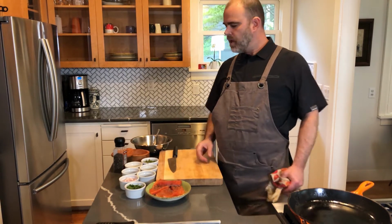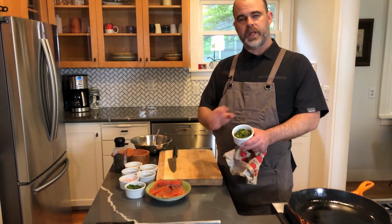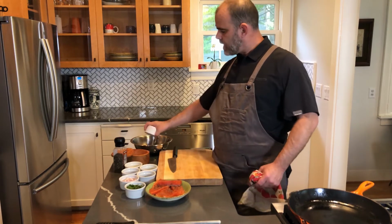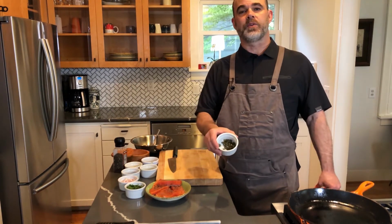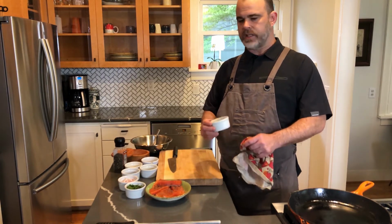So here we go. First thing we're going to do, I roasted this poblano pepper, peeled all the charred parts off and diced it up into little 1/4-inch pieces. So that's going to go right in the bowl. Then we're going to have some capers. I got about a tablespoon of capers. I rinsed them off a little bit just to get a little bit of that extra brine off so it didn't taste too salty.